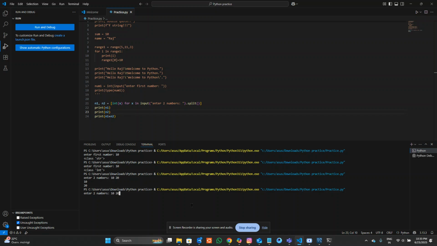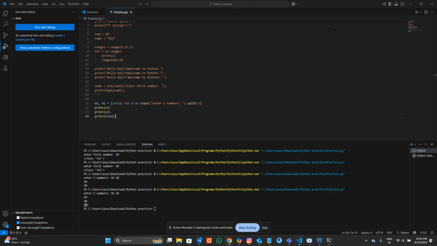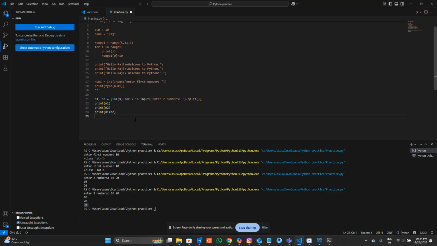So 10 and 20, 30 is the sum of both numbers. I hope it is clear for you guys. And what else do we have? Let's see the examples for concat.